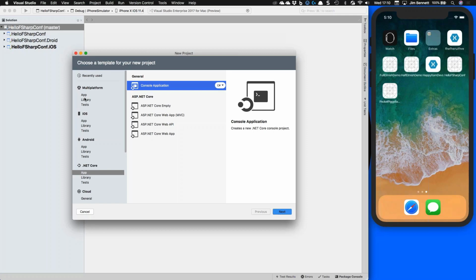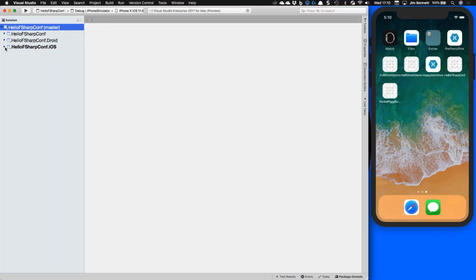Now, we don't have complete parity at the moment between the templates on Windows and Mac. So we don't have the file new Xamarin.Forms app in F# on Windows, but we are working to align that up. We are working to make that better. Now, I've got here an app I just built very quickly, the canonical Xamarin.Forms app of a button I click that increments a counter. And this is all built in F#.